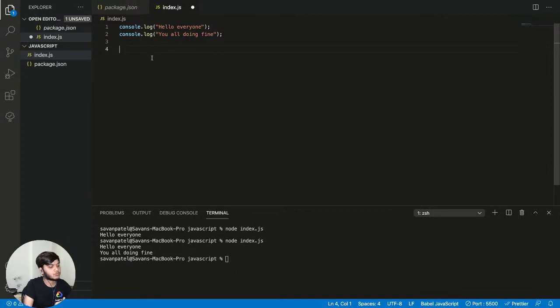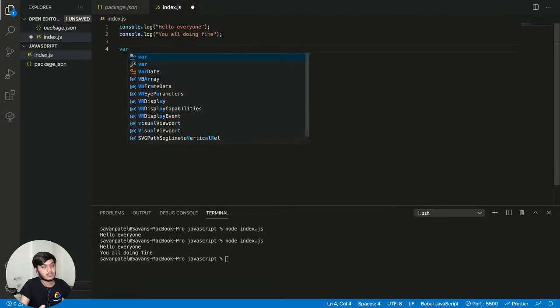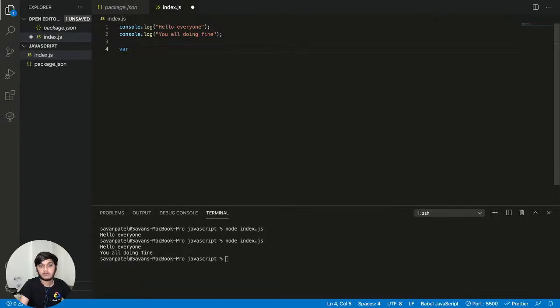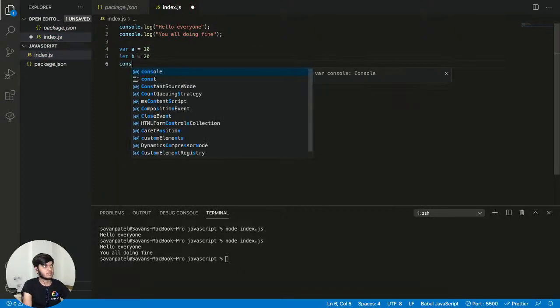But there's nothing like that in JavaScript. You can just create a variable, and whatever value you pass inside that variable, it will automatically detect it. Let's say I'm passing an integer, then it will automatically be an integer. If I'm passing a string, then it will go to the string data type. Let's say var a equals 10. The second way is using the let keyword. let b equals 20. First of all, let me create the variables, and then I'll walk you through what's the difference.